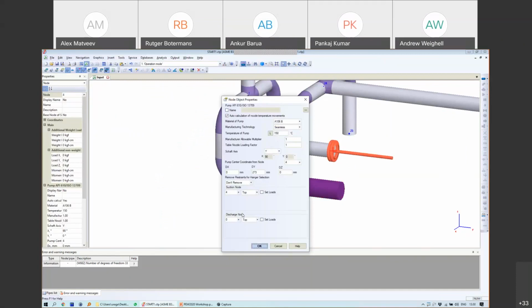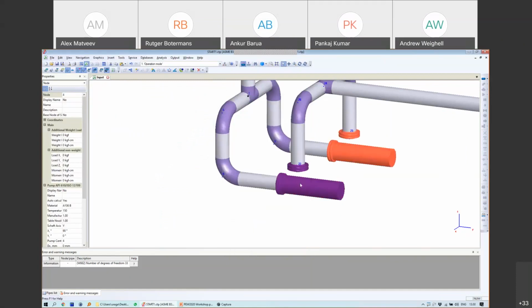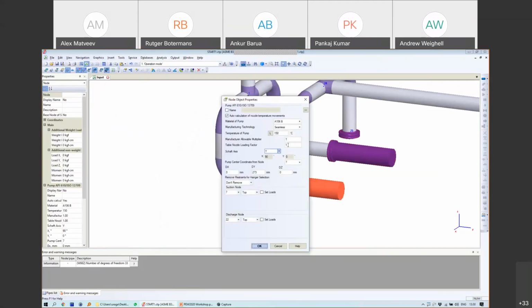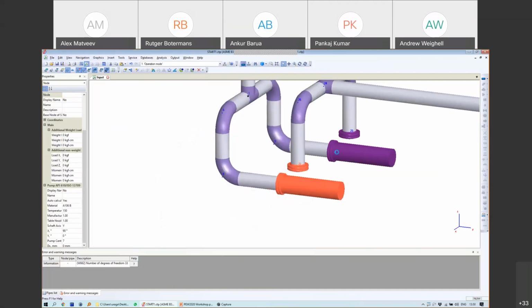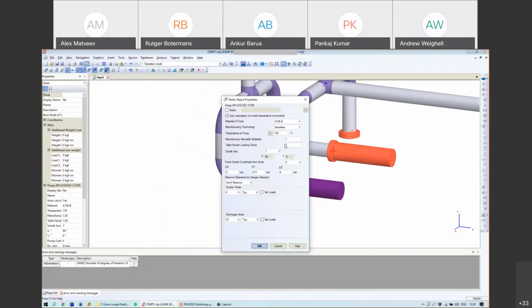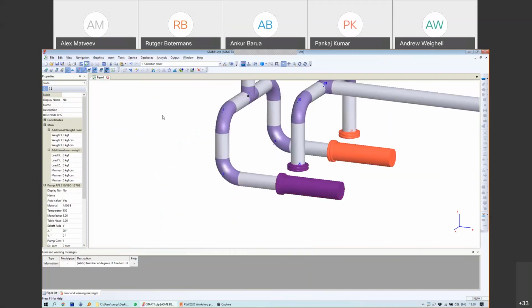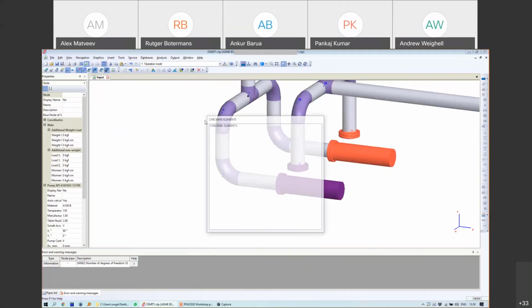And let me connect the second pump. And now I have the right to use the value 2 here. So allowable loads will be multiplied by 2. And in this nozzle too. Okay. So now let me save the model and run analysis.